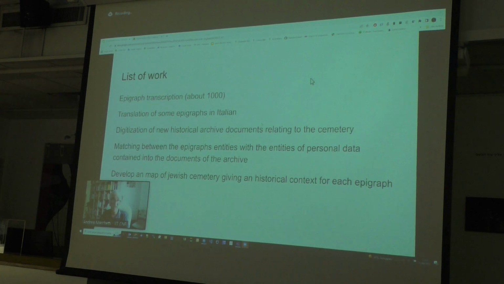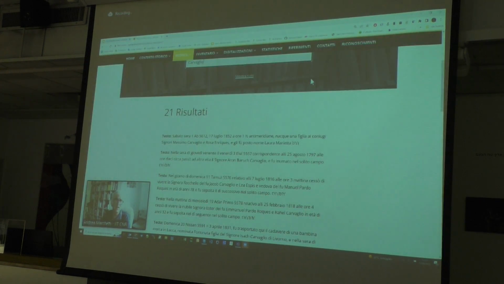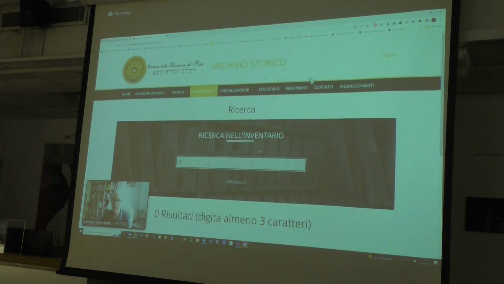We have to digitalize new historical archive documents relating to the cemetery, because again, inside the inventory, if I look for cemetery in Italian, I obtain many results, about 40.